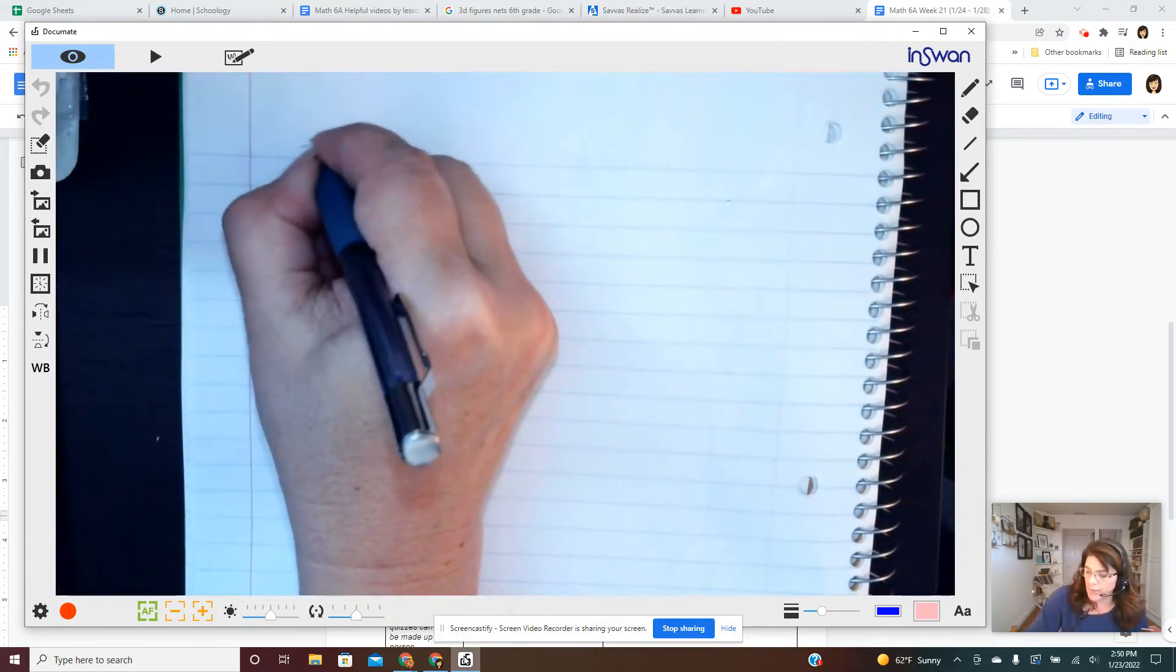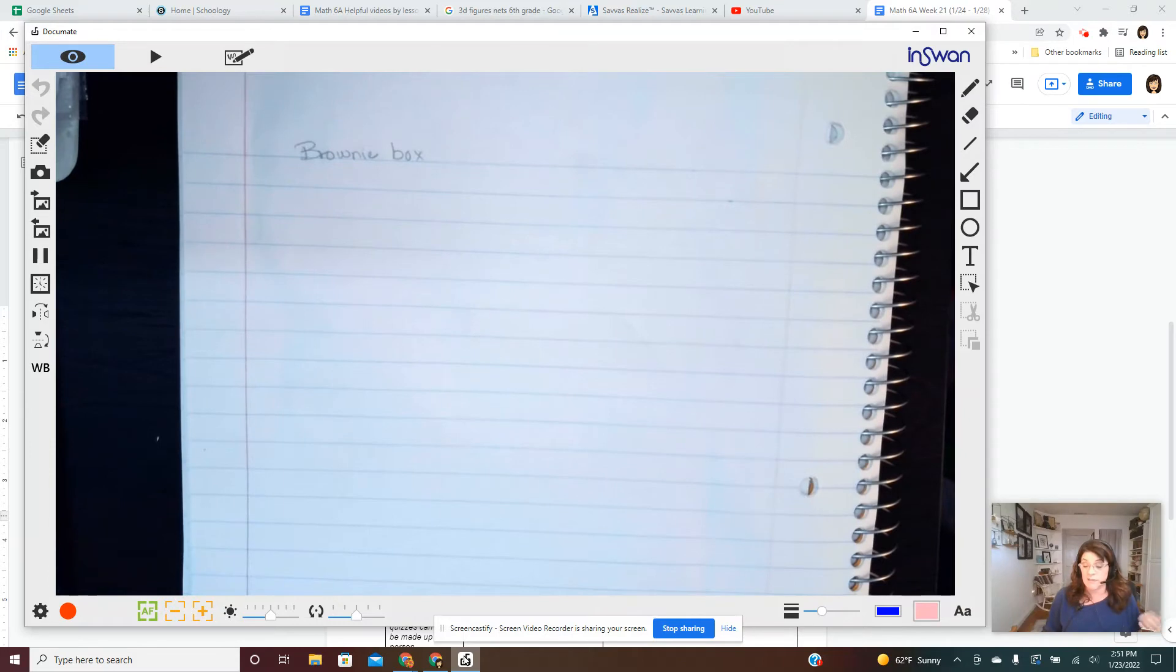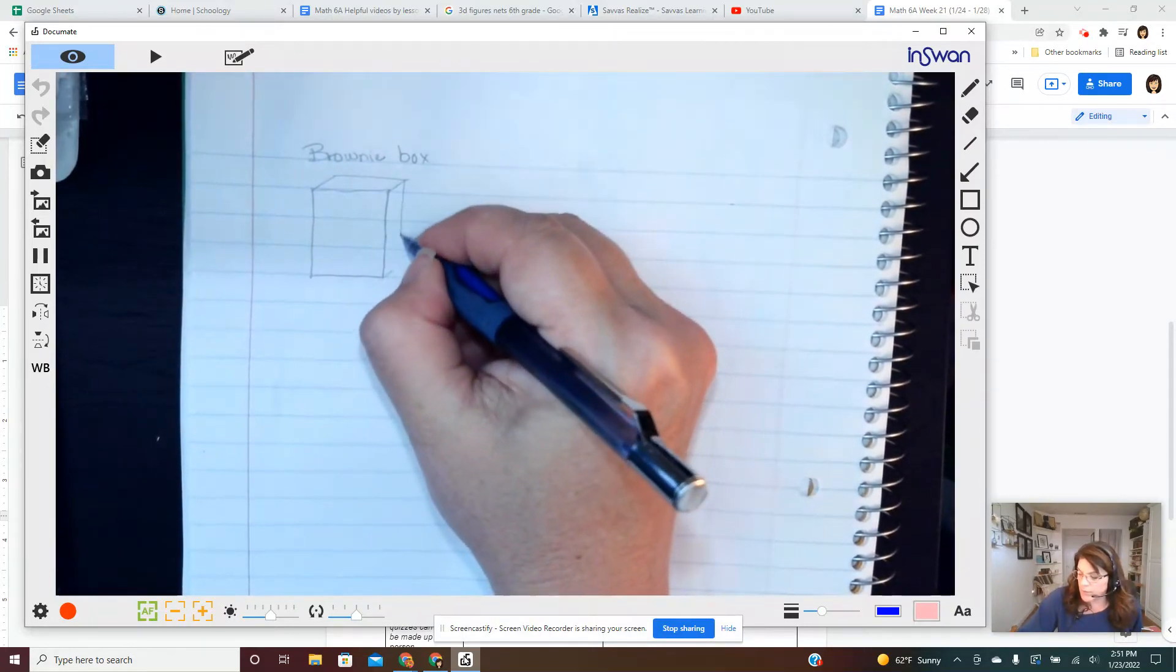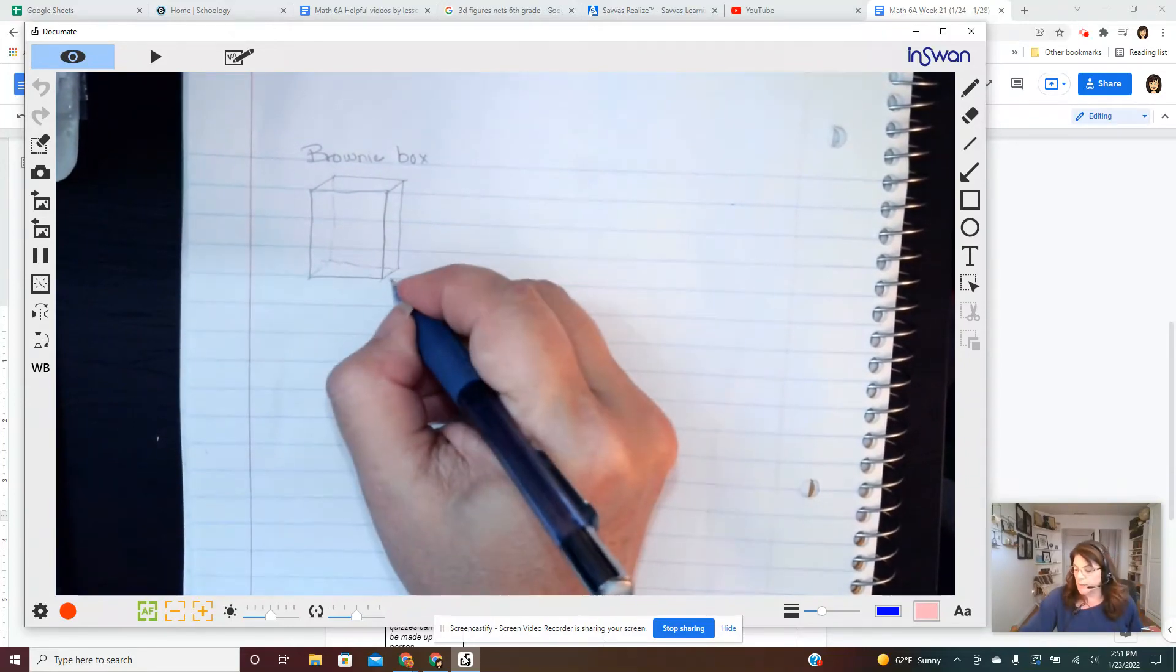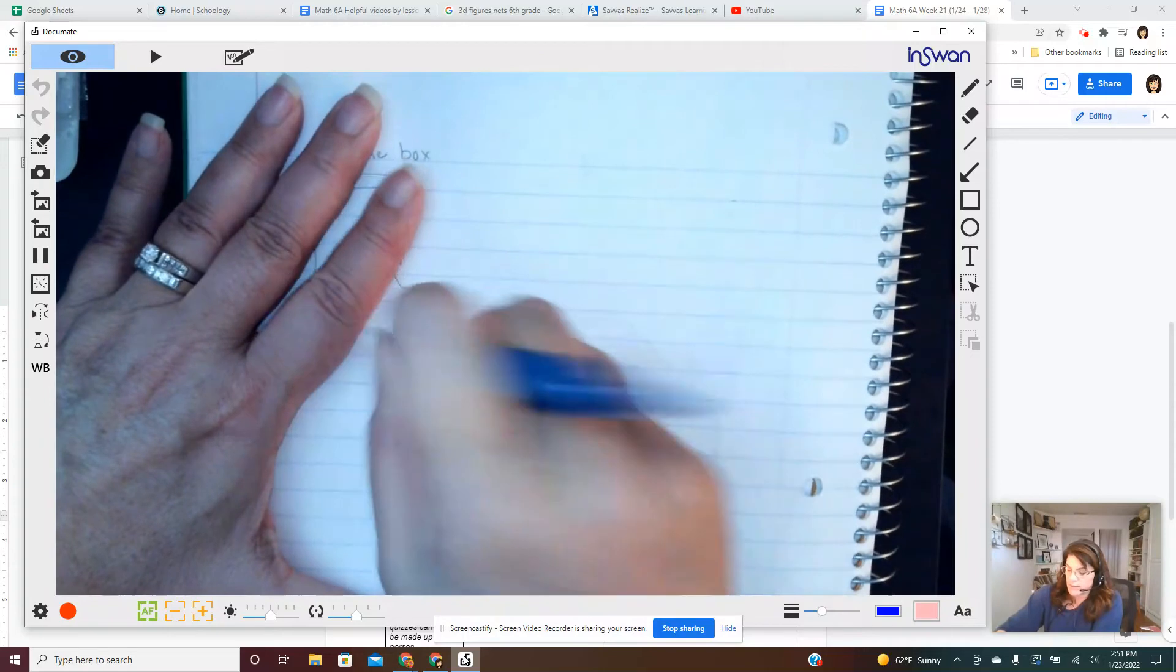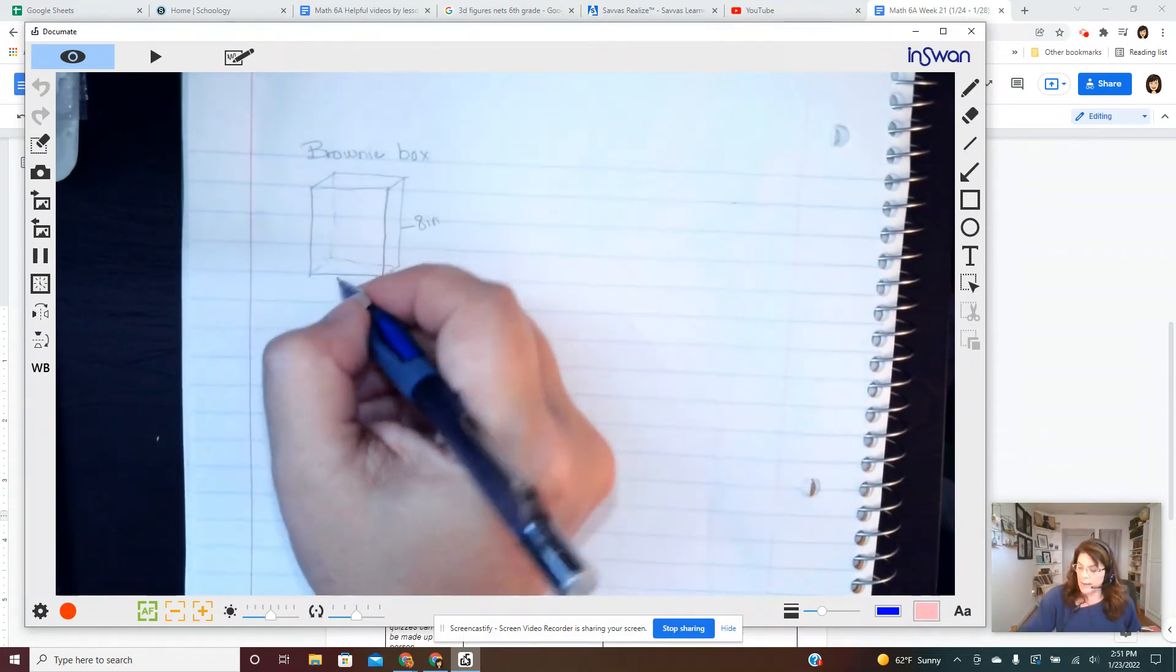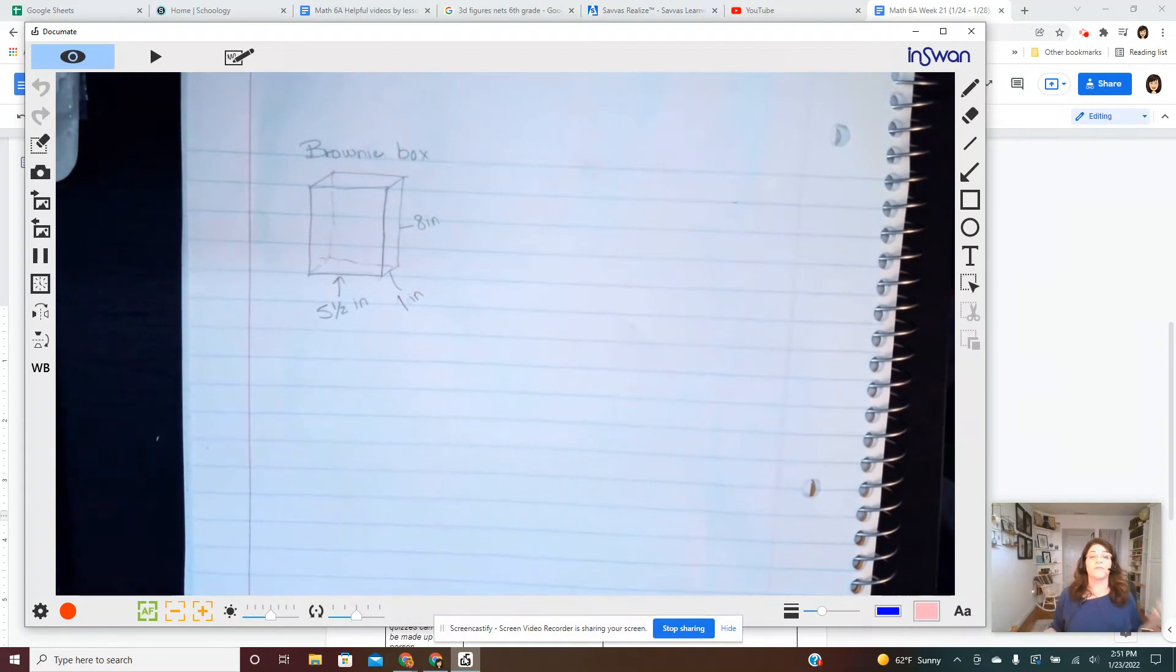I'm going to write right here brownie box, nothing fancy, and we're going to do some projects like this with nothing fancy. And I'm going to draw myself a very quick sketch just to write down the measurements. Remember we don't judge the drawings. I don't want you to be hard on yourself either. This is literally just to write the information down. So that side was one inch. The height eight inches.